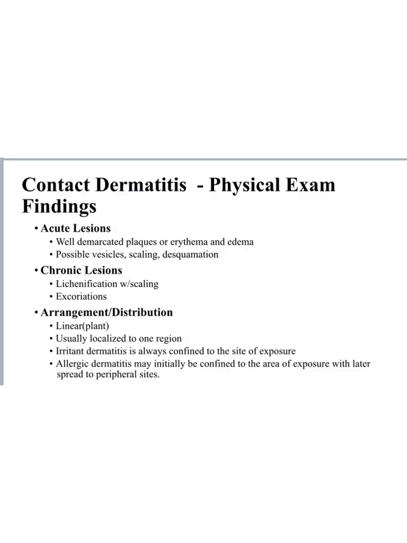What will you see when you look at these types of conditions? You'll see a lot of erythema. You may have some swelling and vesicles, which are the tiny blisters. Some of them may have ruptured and have oozing. You may have scaling. If this is a chronic irritant, then lichenification occurs on the skin, where the skin becomes thickened because of constant rubbing and itching. Excoriations are common because, like I said, the complaint is going to be pruritus. The reaction to pruritus is to scratch, right?